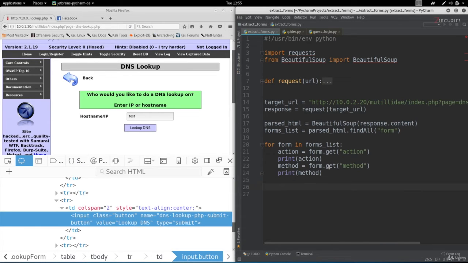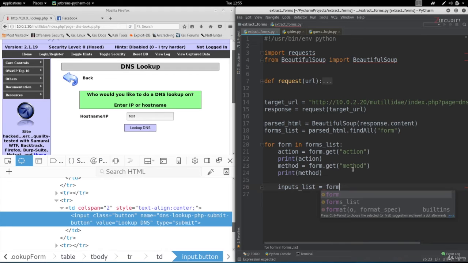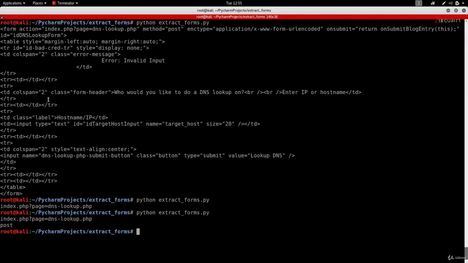So far we know we can use the .get to get attributes and the find all to find actual elements. Now if you look at the input, it is not an attribute. It starts with this sign, and this means that it's an actual HTML element. So we're actually going to use the same syntax as this, and I'm going to say my inputs list is equal to my form, because the inputs, if we go back to where we were printing the form, are actually part of this form.